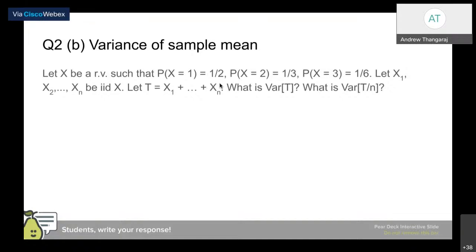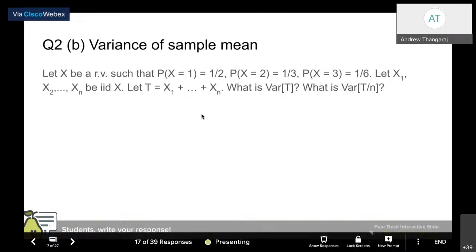See, every xi could be one of 3 possibilities. It could be 1 or 2 or 3. And then 3 into 3 into 3 into 3, n times. So there are that many samples that are actually possible, n samples. Okay, keep that in mind. Everything will have a probability and you can do all that calculation. But we're not interested in all that.